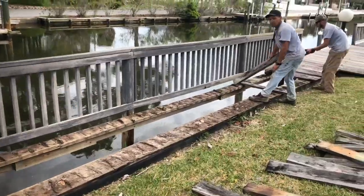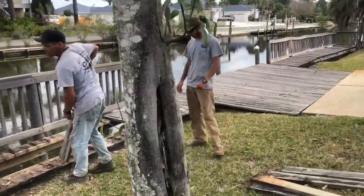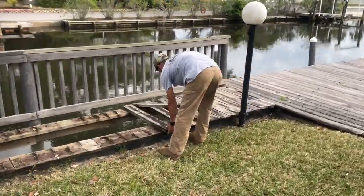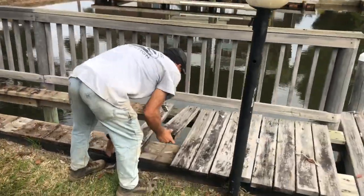Demo has begun. Don't look like it even takes a crowbar to get those up, does it? Everything's rusted off.